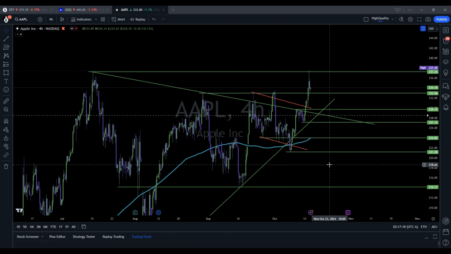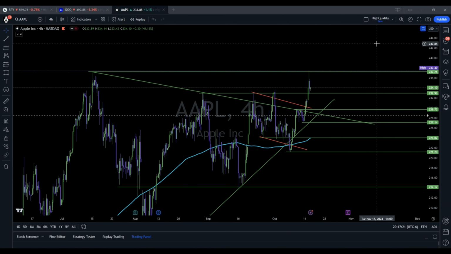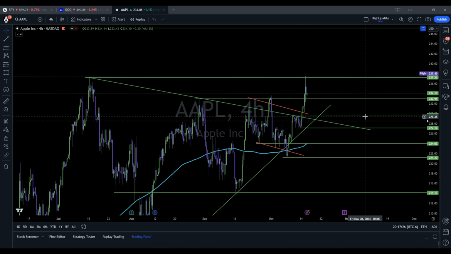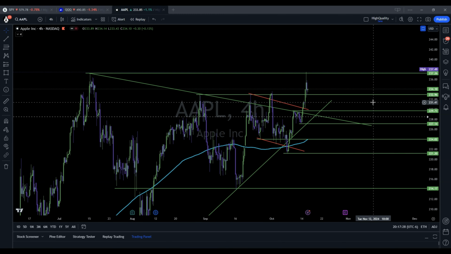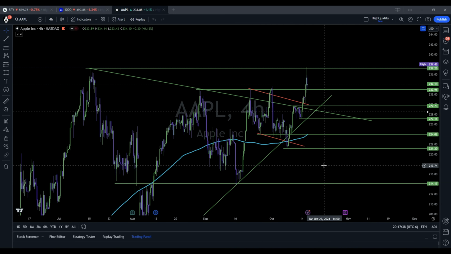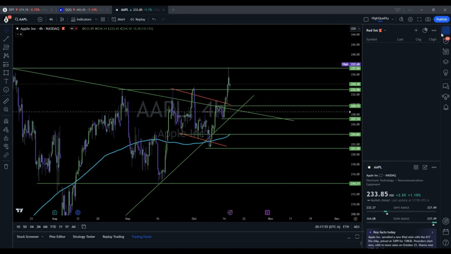I would say Apple needs to get back above 237 to head on up towards 247. But say Apple falls below 232.96, then it's most likely headed down towards 229.73, and we could go and retest this descending trend line of our pennant pattern as support before ultimately the buyers step in and push price higher. So that's what I'm looking for Apple to do in the coming days. We'll just have to wait and see what happens.